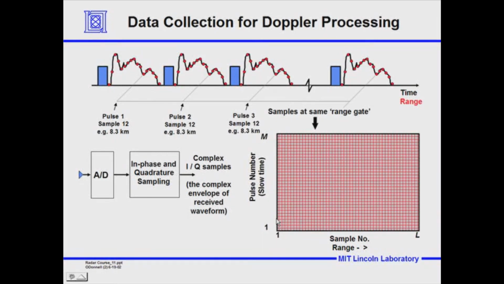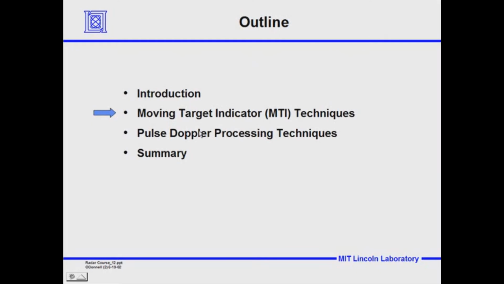So it won't be that tall a matrix that we're filling up, or memory I should say. This matrix is just a visualization of the memory in the computer, and it will be a number of cells long for each of the range cells that the radar has, going from the minimum range the target can see up to the maximum range until we send out this next pulse. Okay? Now let's move on to MTI techniques.